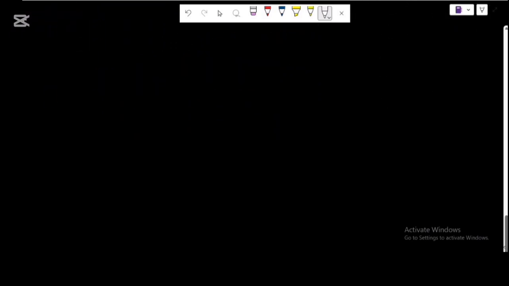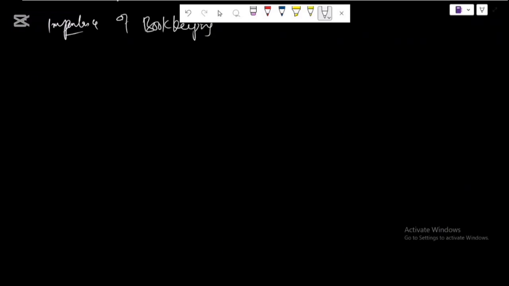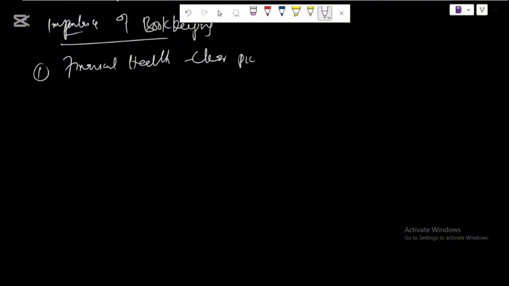Now, what is the importance of this double entry accounting system? So let me write the importance of bookkeeping, why we are keeping our books, and what is the purpose. So the first thing is, it provides a clear picture of the business's financial health. So about financial health, you will get a clear picture. Clear? The second importance of bookkeeping is that it helps make informed business decisions. When the investors or the stakeholders know about the financial health and have a clear picture about the business, then it will help them to make informed decisions.